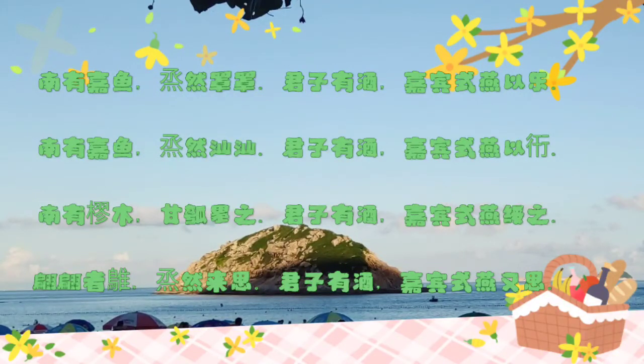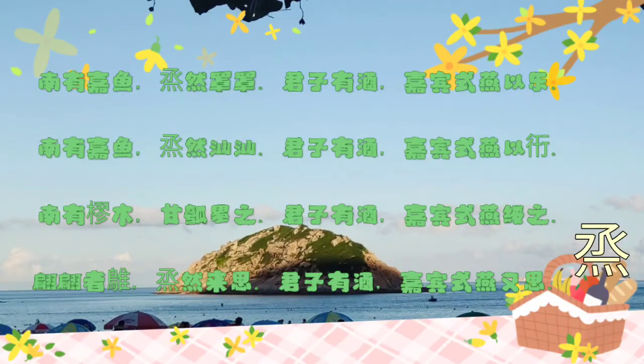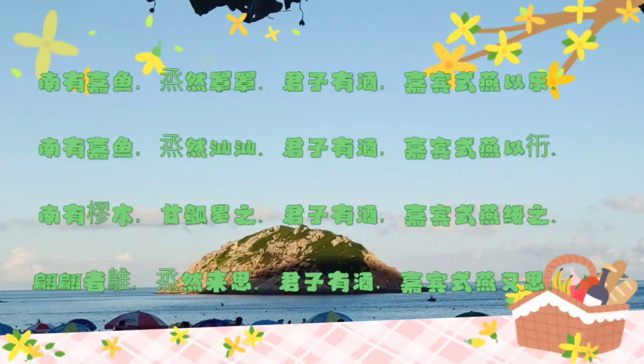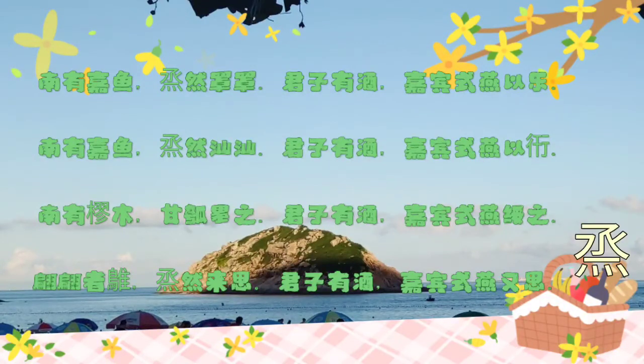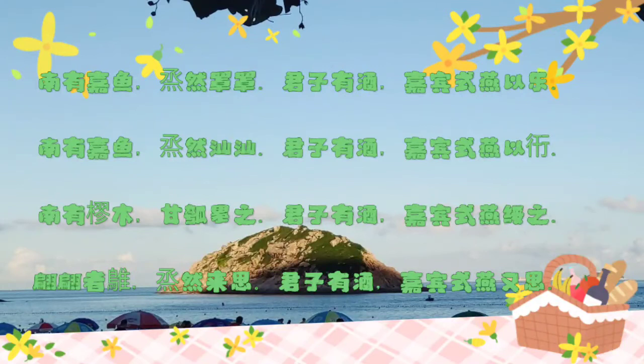And 烴 has a lot of meanings, but if we use the very original meaning of 烴, you can see it from the character. 烴 means they are cooking something with fire. The 4 dots at the bottom are fire, and then the steam goes up.